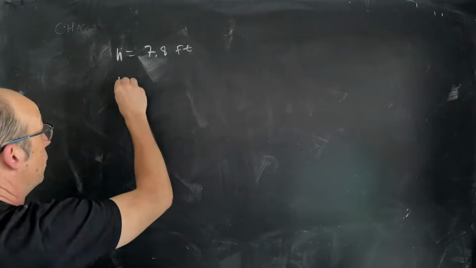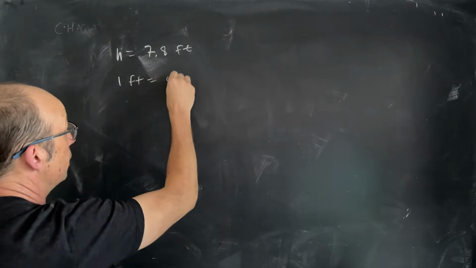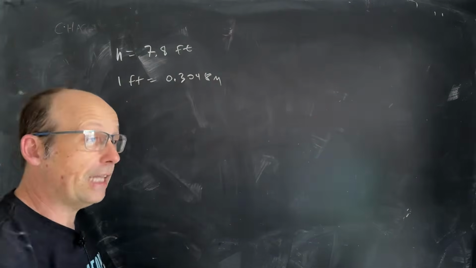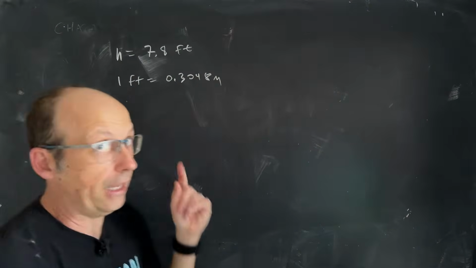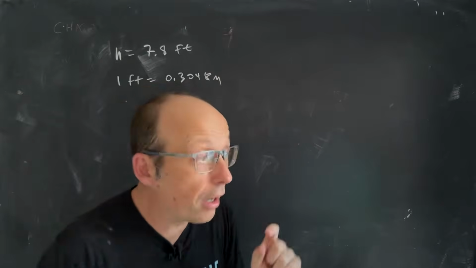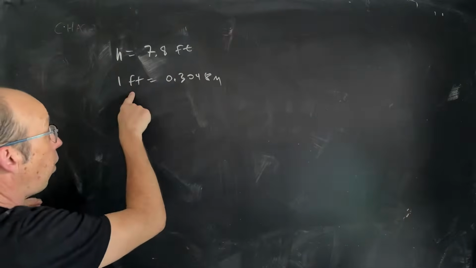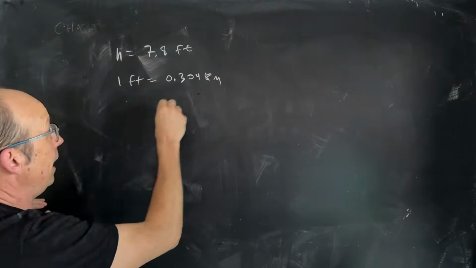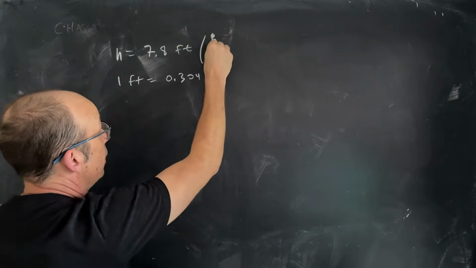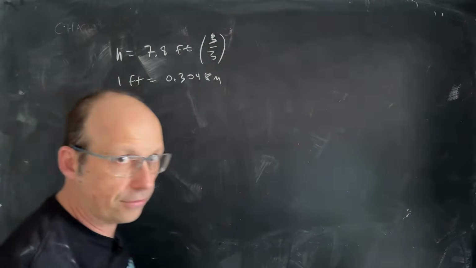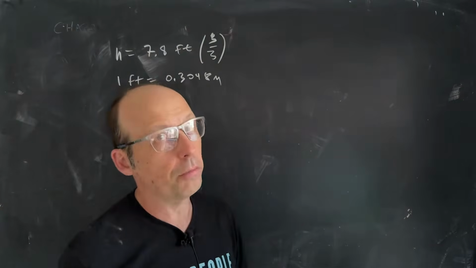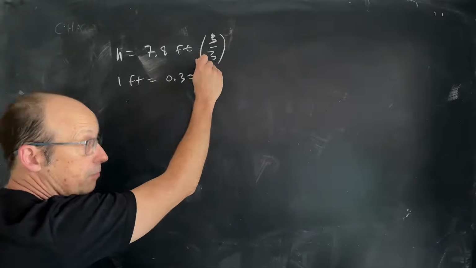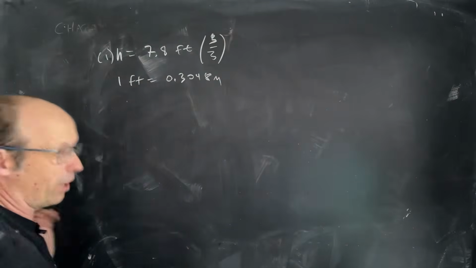So let's just write that up here. 1 foot equals 0.3048 meters. Now, because this is equal to that, the numbers are not equal, but the numbers with the units are equal. Okay? So this quantity is that quantity. They are the same, even though the numerical values aren't the same. So imagine I had this up here and I multiply it by 3 over 3. Well, 3 over 3 is 1, right? So you can multiply something by 1 and you don't change it. Really what I'm technically doing, multiplying this side of the equation by 1, I have to multiply h by 1, but 1h is still h.